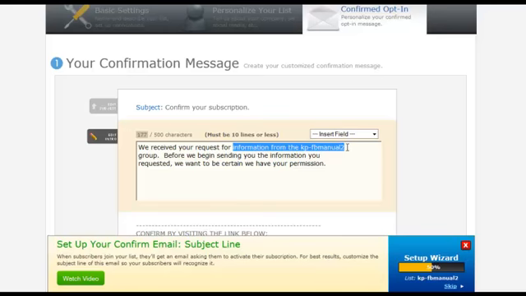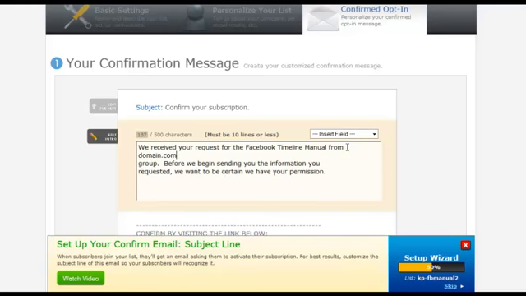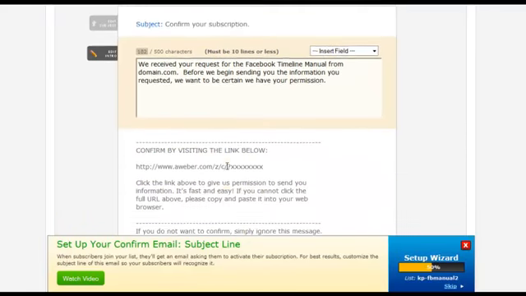So for the Facebook timeline manual, from your site, domainname.com, and you can leave the rest as is, or you can edit a bit if you like.